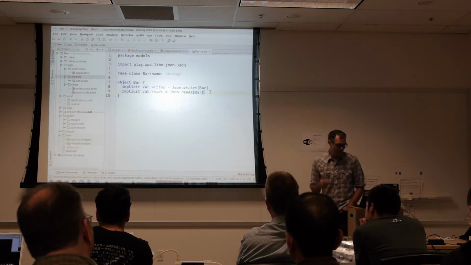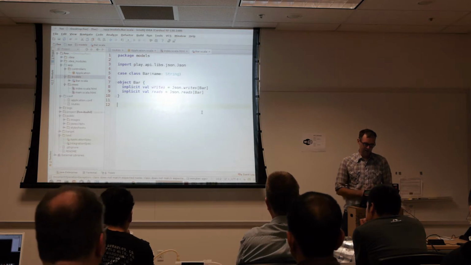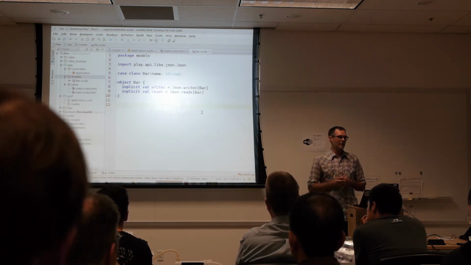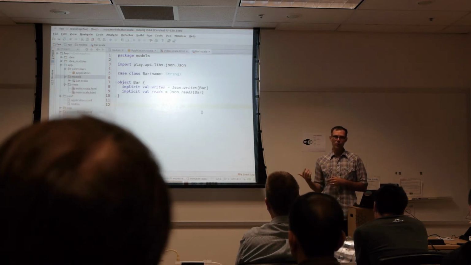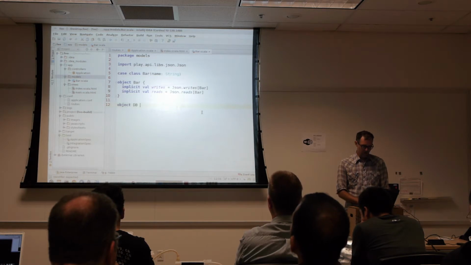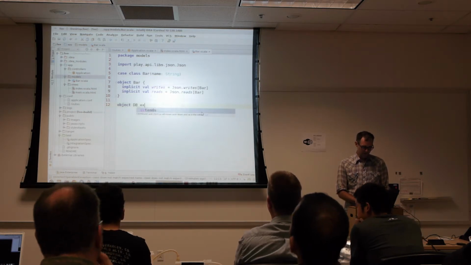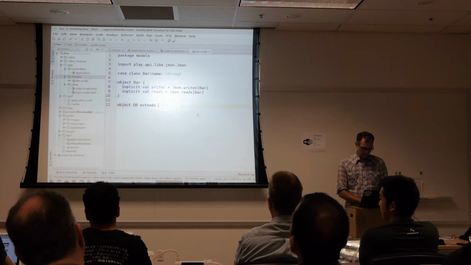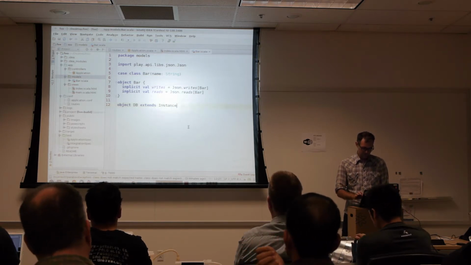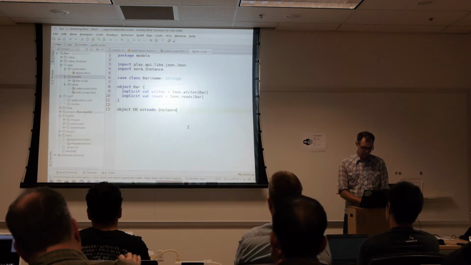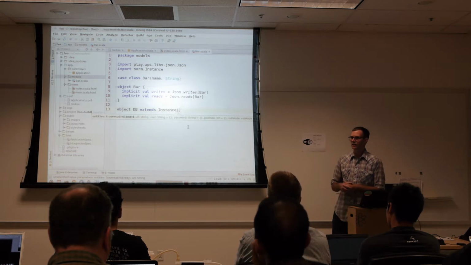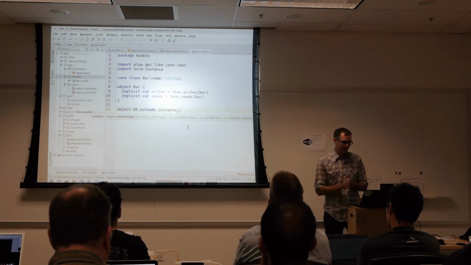Okay, so we've got our companion object there that will do our JSON serialization and deserialization. I'm also going to create an object that will use SORM to do persistence. So to do this, I'm going to create a new object called DB, and this extends the SORM instance. Then this takes some parameters. The first parameter is the entities that I want to be able to work with in SORM.